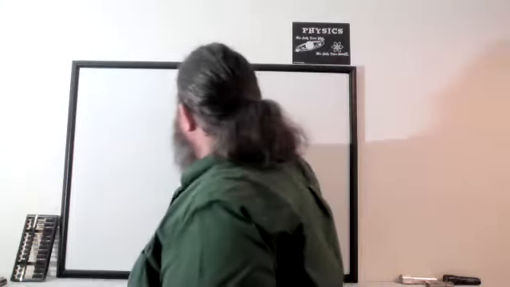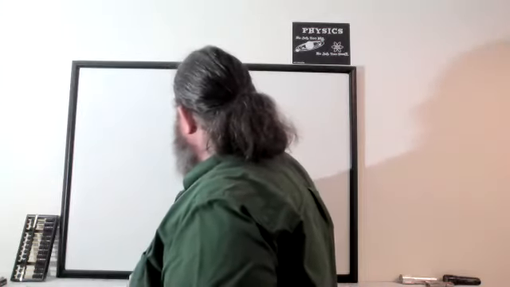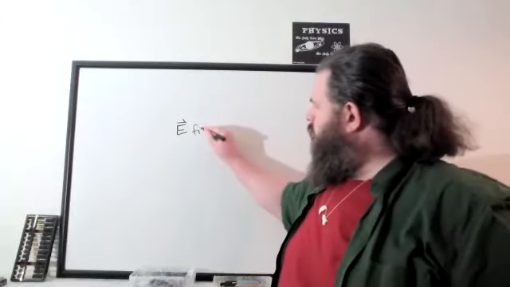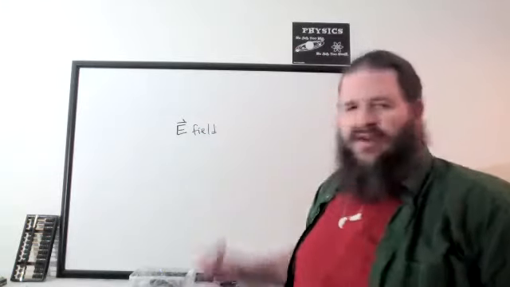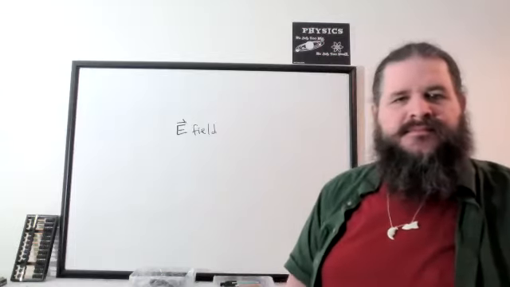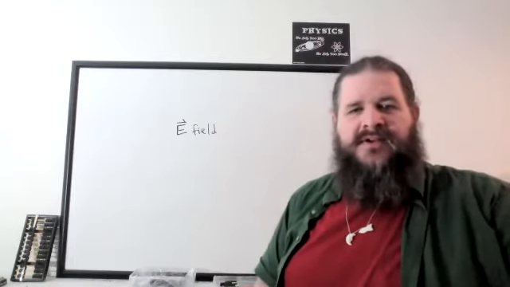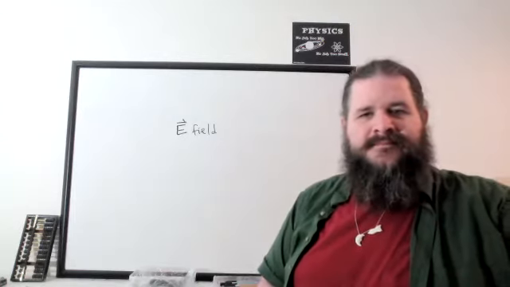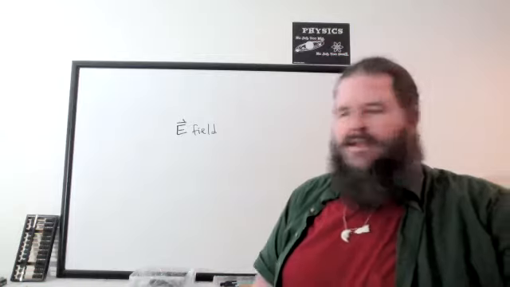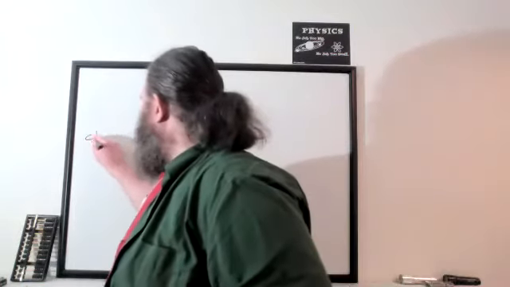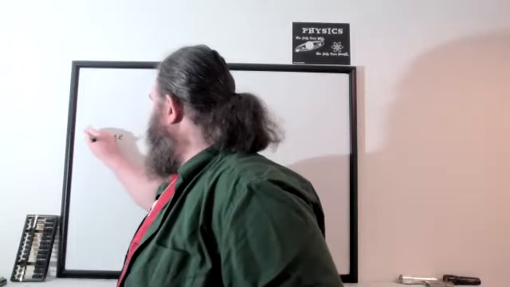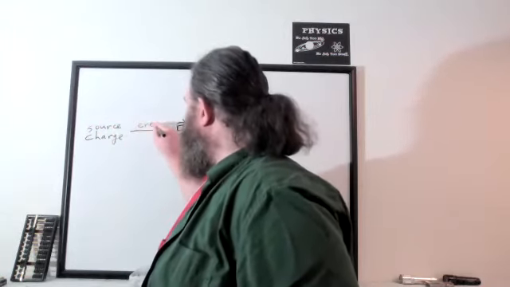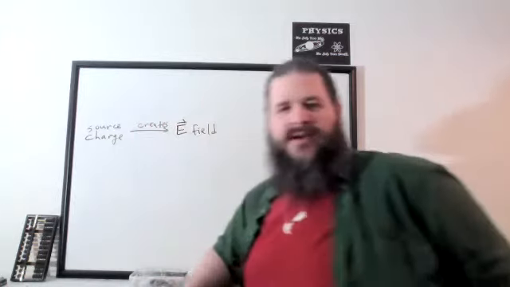So far, we've been taking a look at electric fields. What sort of thing causes an electric field? To create an electric field, what do you need to have? Yeah, you got to have a charge, which we typically call a source charge. The source charge creates an electric field in the space around it.